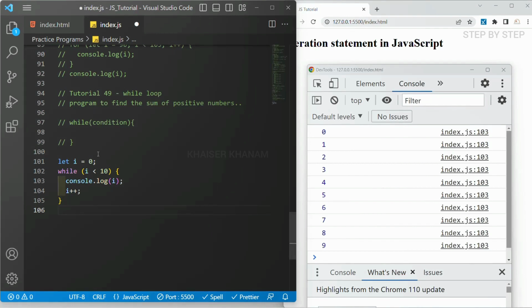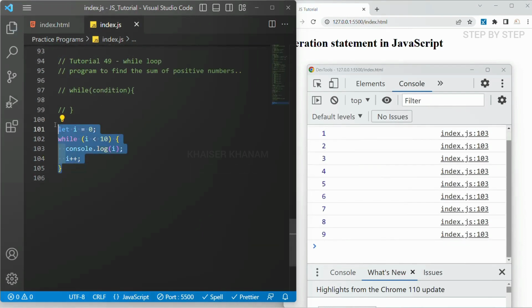So this is how we are going to initialize here. We are just going to check for the condition here. Based on that condition, our loop will execute. If the condition is true, this loop will execute again and again. If this condition is false, then we will terminate the loop and we will come outside of this. Now, if we don't give this expression, the third expression, this loop will never end and it will crash our browser, as we have seen in for loop. Okay, this is what we are going to do inside while loop.